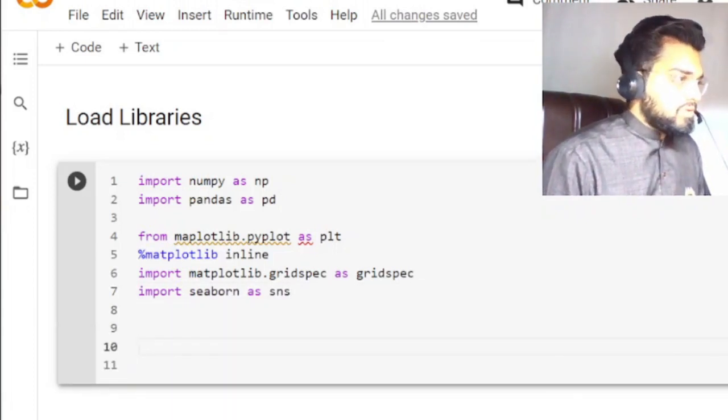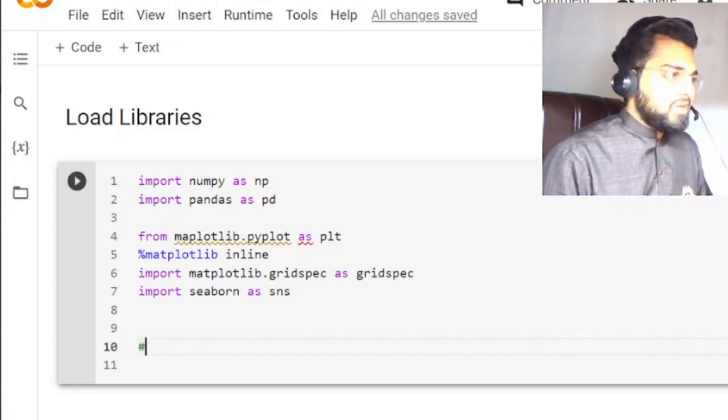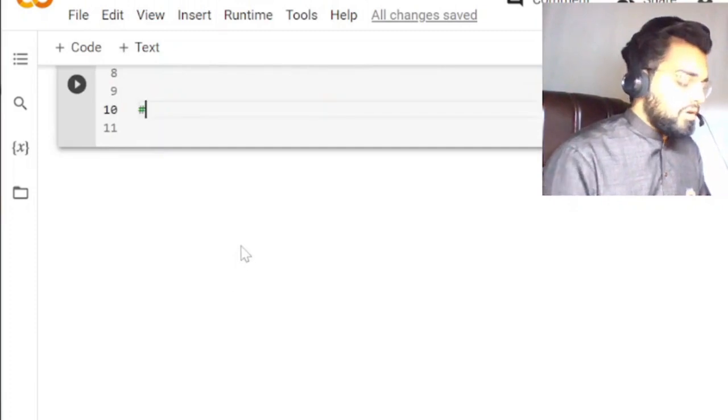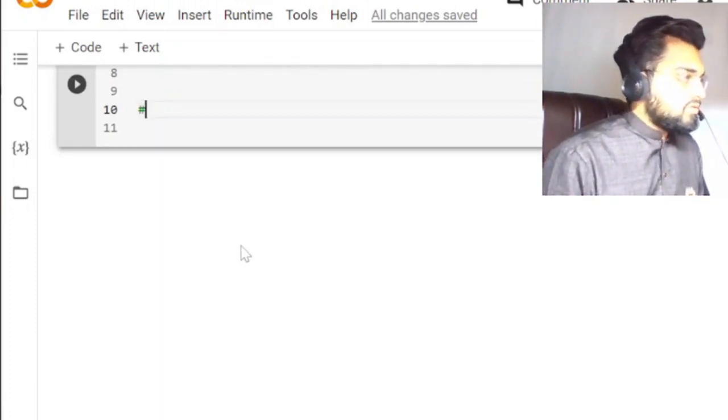Then we will import some libraries for performing machine learning, splitting our data set. Then the models, random forest classifier, support vector machine. So import ML libraries.